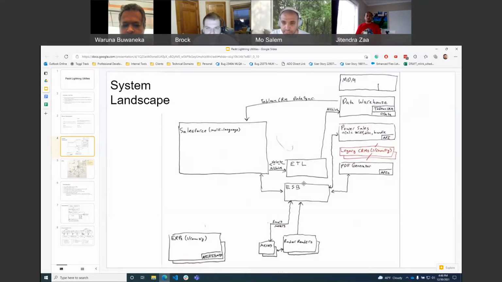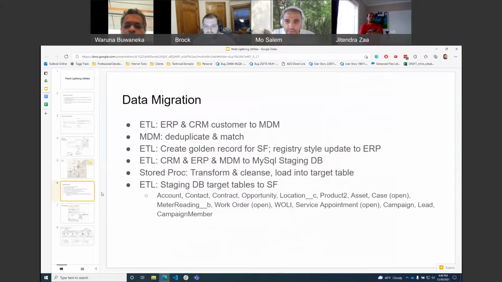So I spoke to the data migration strategy without drawing it in here because it's a one-time approach, and also integrations weren't in scope. But let me know if you'd like me to recap those connections. Just a very high level and brief on how the data will flow from or to Salesforce and these two systems.